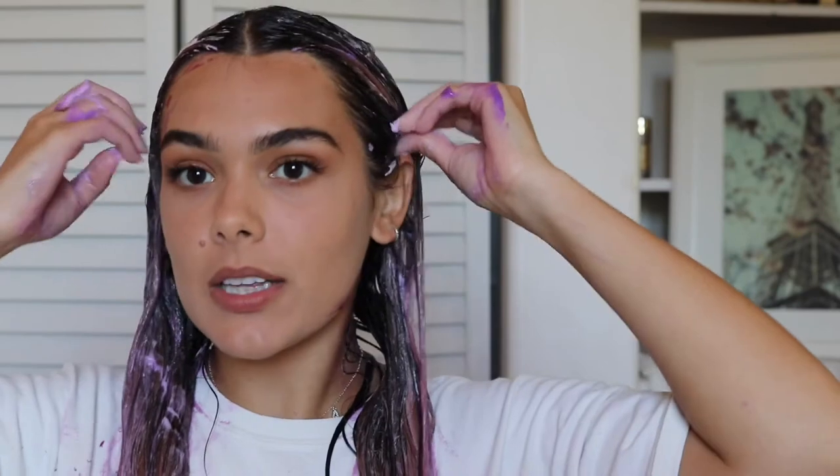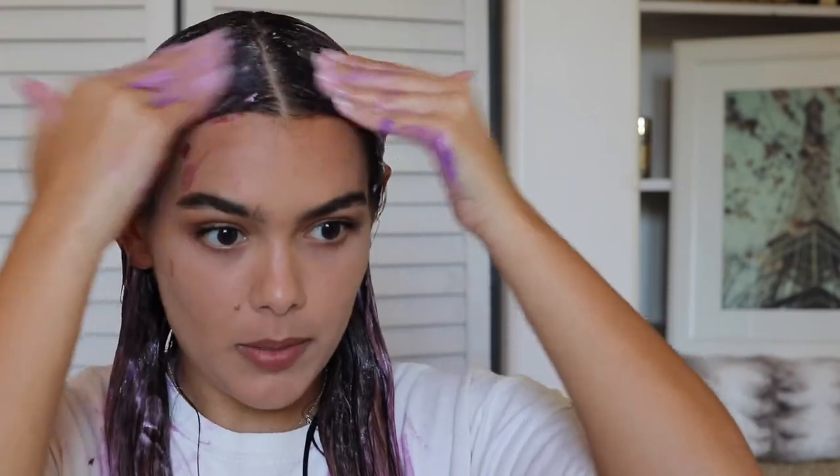And now I'm going to leave this on for about an hour. That's a lot more than it says. It says usually like 20, 30 minutes, but I'm gonna leave it on for an hour because first of all, my hair needs this hair mask. It's been like a long time since I actually used a hair mask. My hair is dry. And also I really want that pink to take because I don't wanna redo this for a while. So I will see you guys tomorrow probably so I can just let my hair air dry tonight, and that's it, and the sun is already about to go down, so I'll see you guys tomorrow.